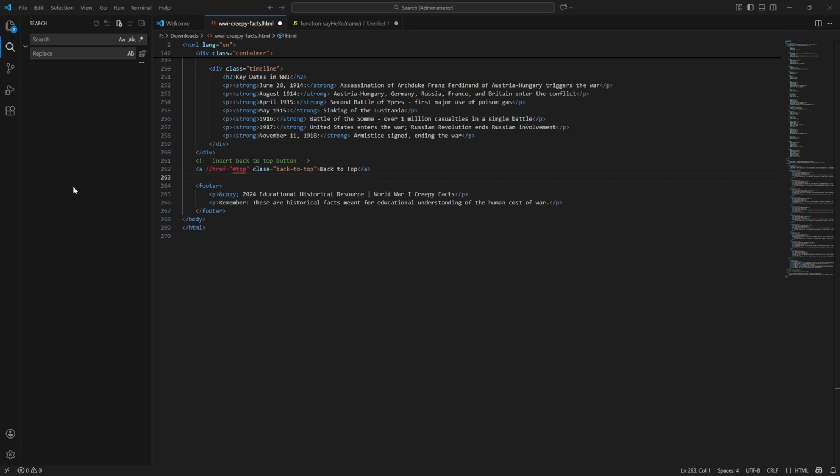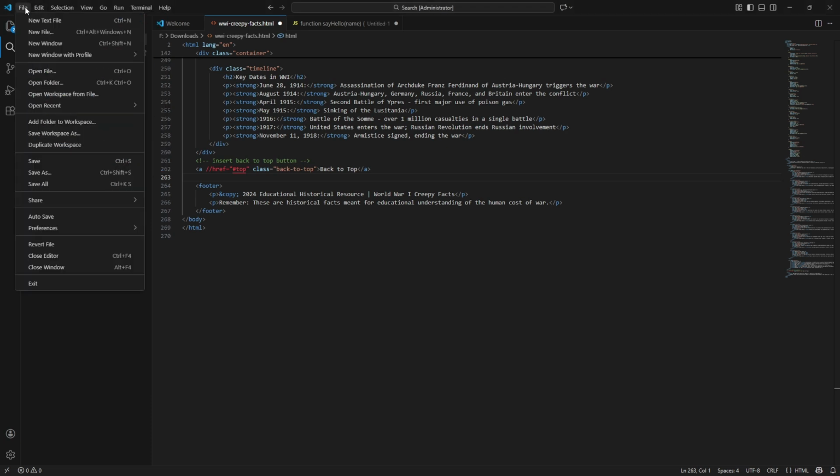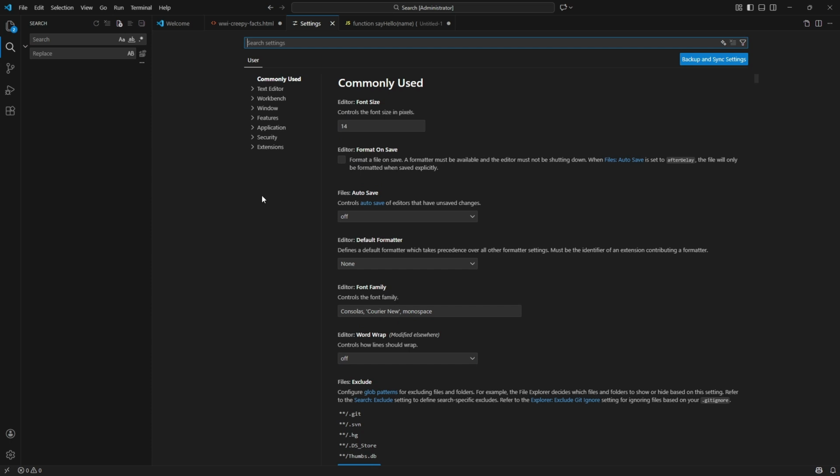First, open the main settings in VS Code. On Windows or Linux, go to the File menu, then Preferences, then Settings. On macOS, open the Code menu and choose Settings. This opens the settings view where you can browse or search for any configuration. If you prefer, you can also use the settings search box at the top to jump straight to what you need.